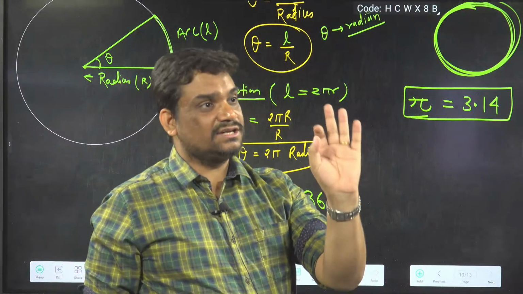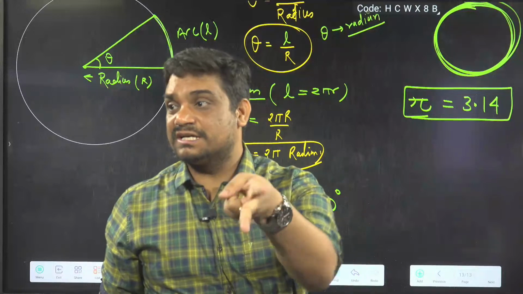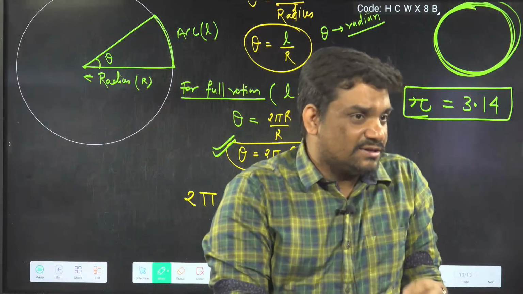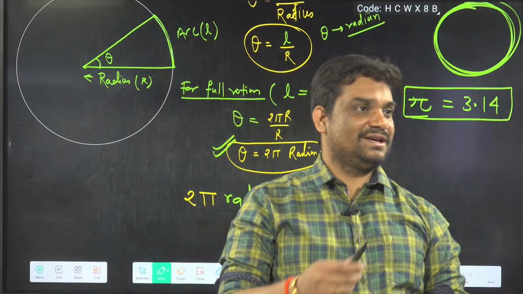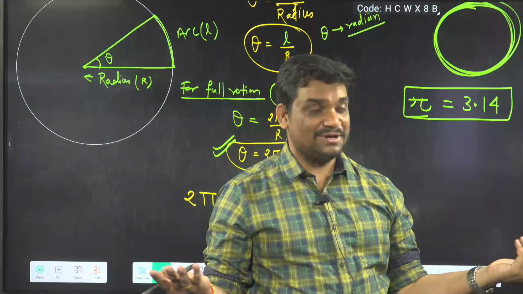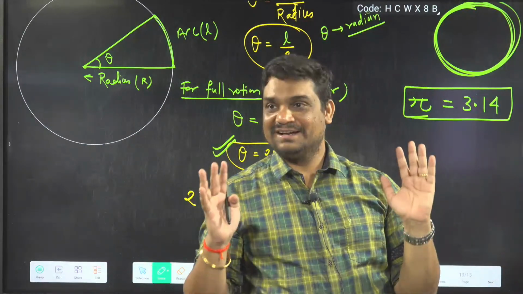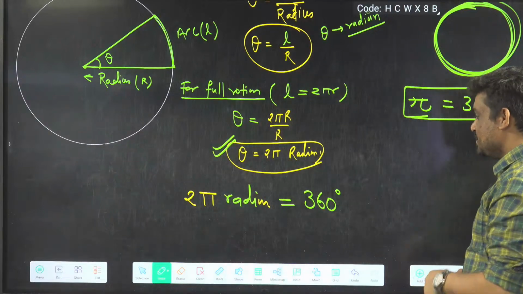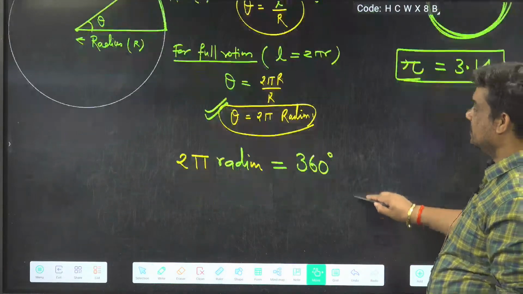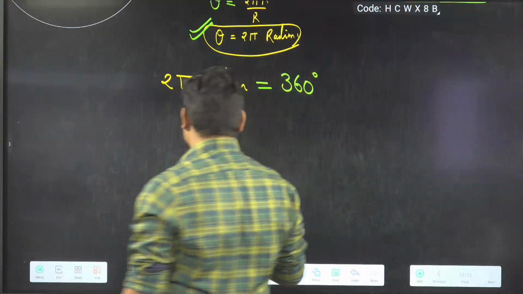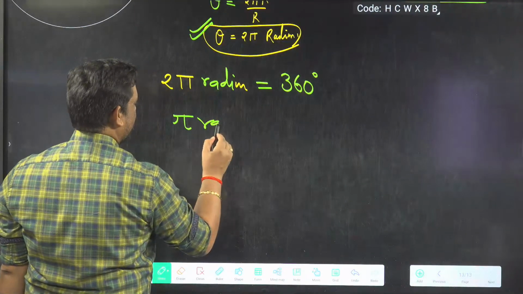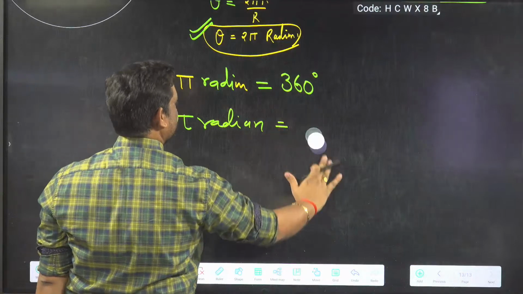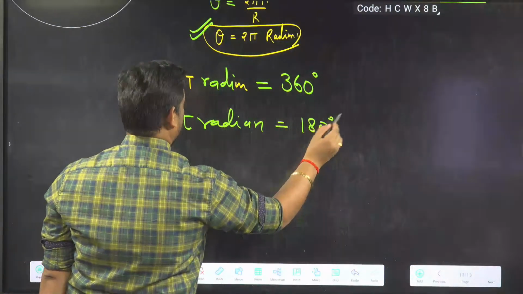Here I am saying that 2 units are there, and we have to learn the interconversion of these 2 units today. That was the target. I don't think it will be possible today because so much time is already gone. Time, 1 hour, is almost over, and we have done very little. So I am saying 2 pi radian is equivalent to 360 degree. It means pi radian is equal to 360 by 2, which is 180 degree.